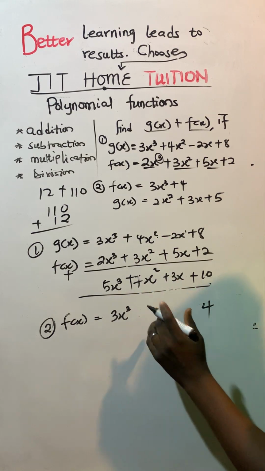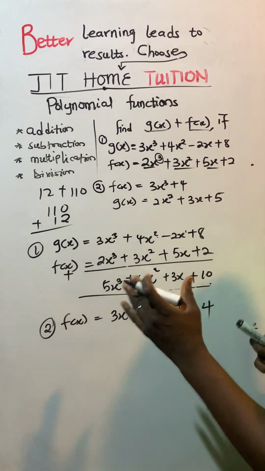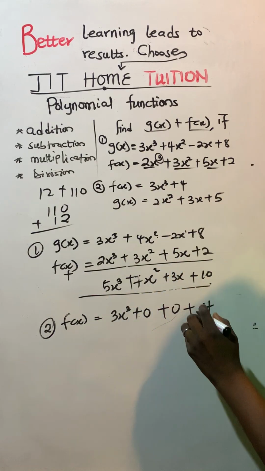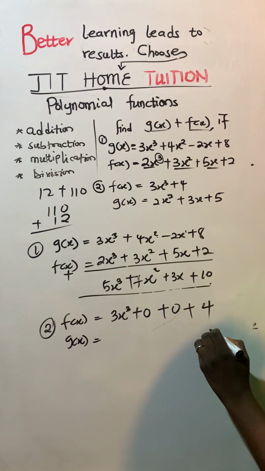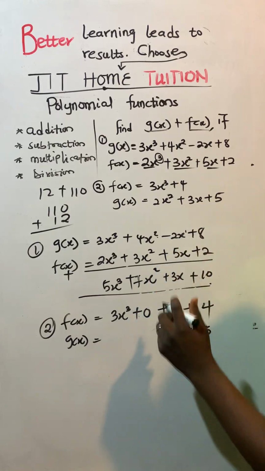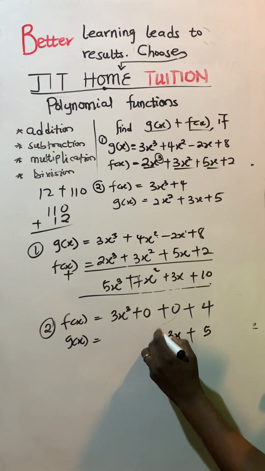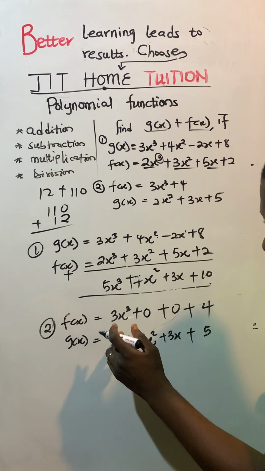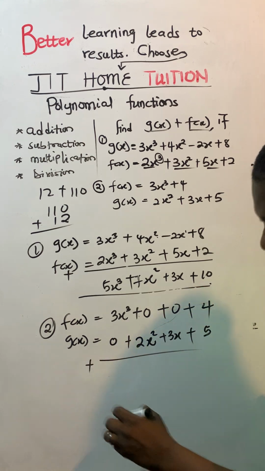Okay. So what it means is that for the meantime, you're going to put probably 0 here so that you'll be comfortable and also familiar with adding it. Now let's look at it. There's a constant here, which is the g of x. So what do you have? You have 5 over here. Now, after that, you have this as 3x squared. After this, what do you have? You have 2x squared. For this side, there's nothing there. Okay, so you can put 0 over here so that it will be much easier for you.